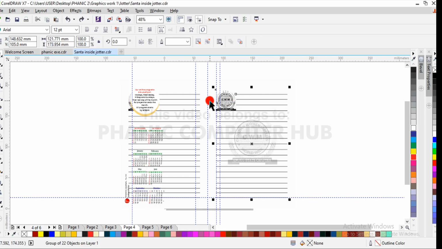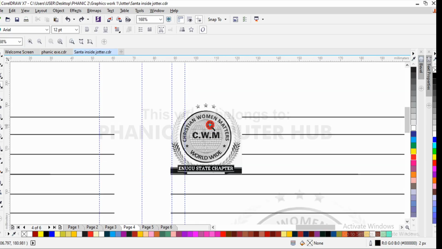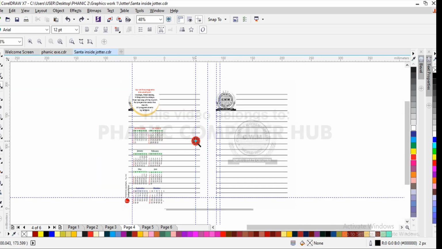Okay, so let me just explain. This particular logo that you're seeing now has been converted to bitmap for it to be like this. Everything is clear, unlike the one in the middle. It's the same thing that is added here, but we added transparency to make it faint.